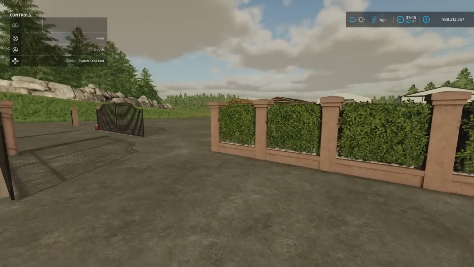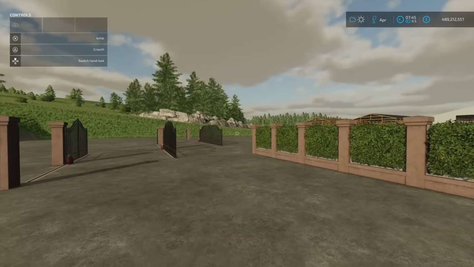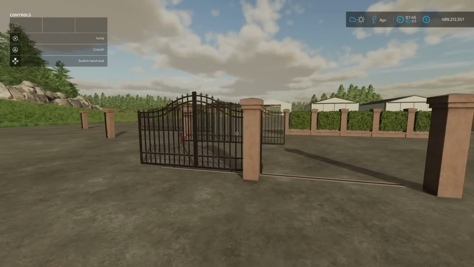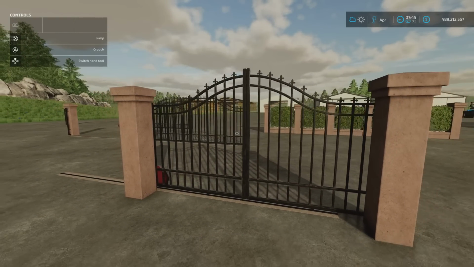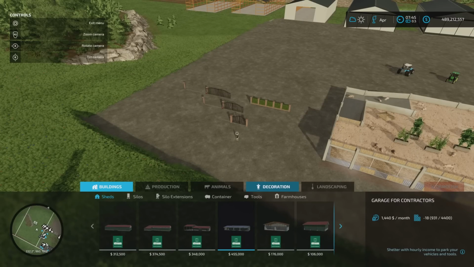And this is the same as normal. You place it and then drag it. The same as you do with any fences, hedges. You can change directions, whatever you want to do. Very nicely detailed. Animations are smooth. Nice sound effects too.